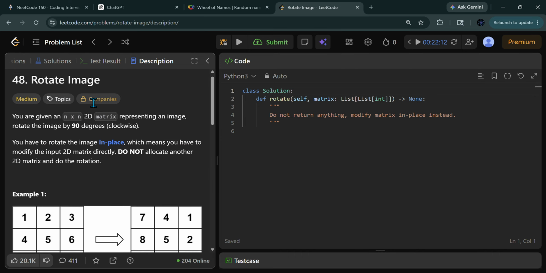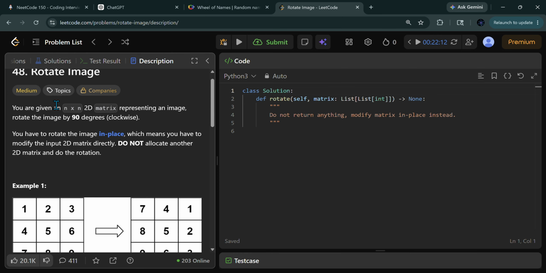Okay, makes sense. So it's a 2D matrix. What's a matrix? A matrix is just a 2D array, I think, right? Pretty sure.